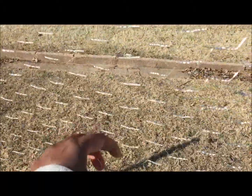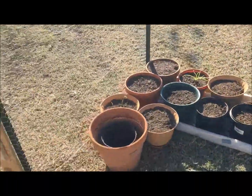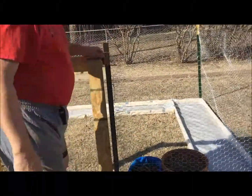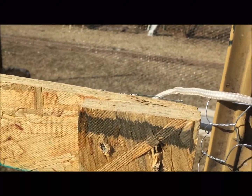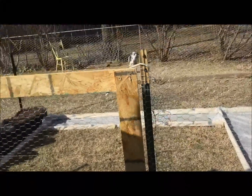We're going to have to reinforce this wire mesh here in order to have the beans grow up the mesh. And I can't remember what all else I have, but I have it on a diagram that I'm going to use to plant stuff, and got my stuff over there to make our soil with. Mr. Viking did a fairly good job, although there's a big old gap up here. I hope no critter decides to walk through or squeeze themselves through, like a squirrel or something. So hopefully we can tighten that up somehow.